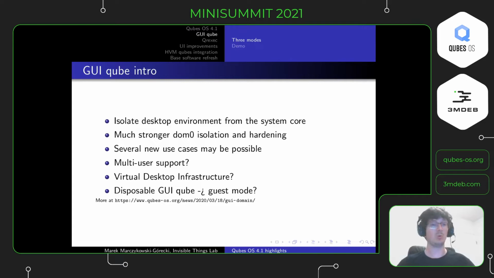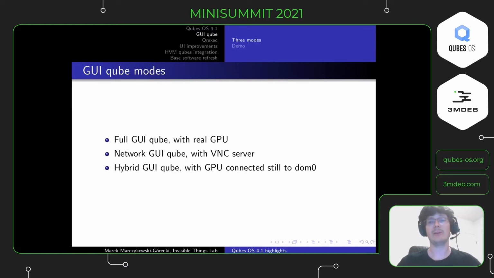Okay, so how does it work? We currently have 3 modes for GUI cube. First, the classic one, the primary one, with the GPU connected to the GUI cube directly as a PCI device.